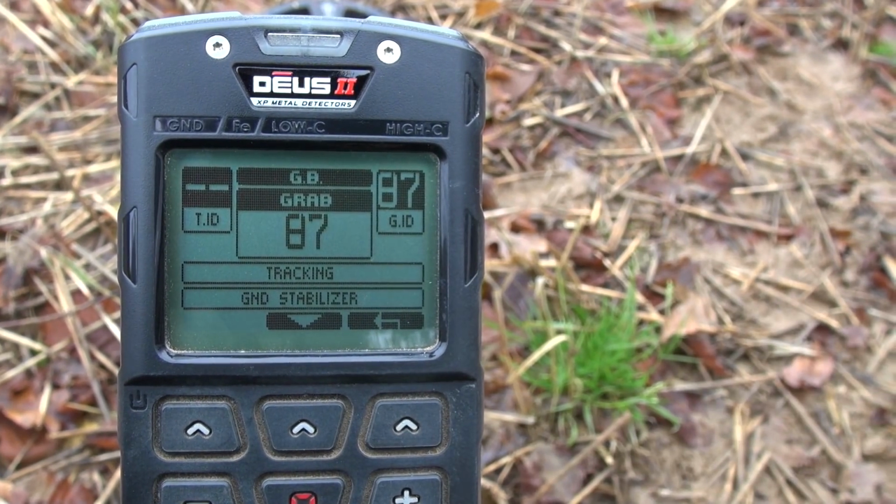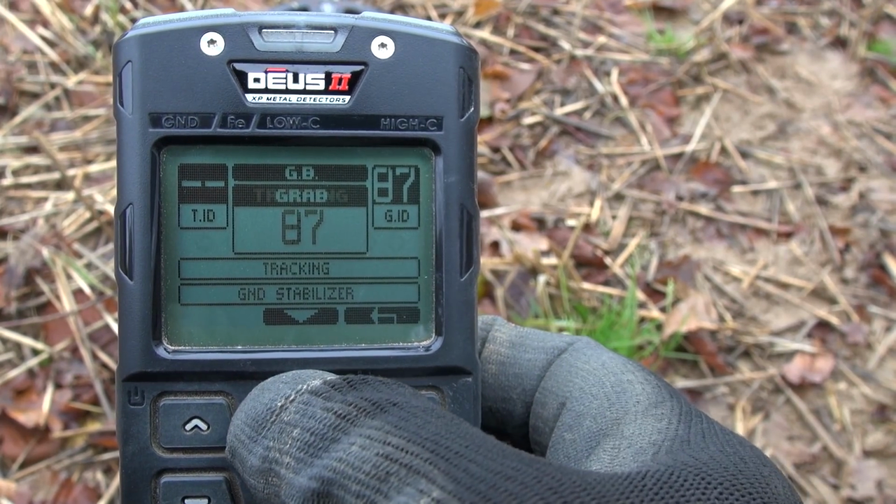We've got ground grab. Now this is quite important with the Deus II fast multi-frequency. They recommend that you ground grab to the ground. Just pump it a few times, hold the button down, grab the ground, the number will come up and you're good to go. But in some cases, when you grab the ground, you can have certain shock values to the coil. You can make the coil oversensitive, and we've got a little feature called ground stabilizer added to this menu. Let's go down one more.